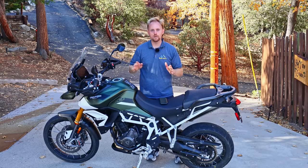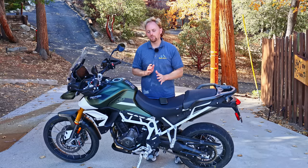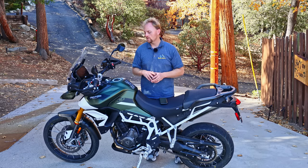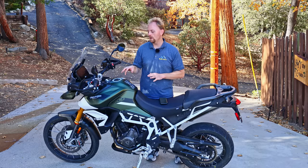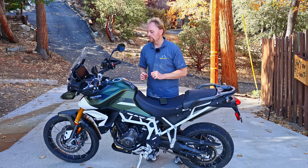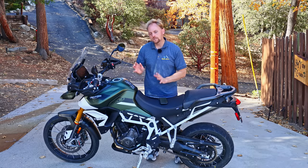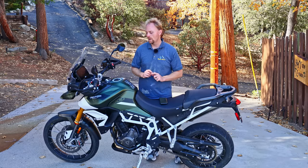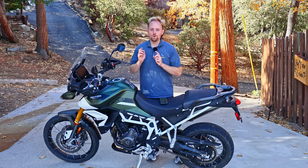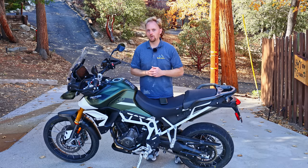So what I did was I set it up for the off-road. There's a dramatic difference, and this is why you need to read your manual and understand suspension basics. There's a dramatic difference in changing the preload settings and the other qualities of the suspension on this bike. So if you're a performance-oriented rider, just know that you really need to read the manual and set things up for how you're going to be riding, because it makes a dramatic difference in how this bike handles. But when it's set up well, it will carve the twisties with the best of them. And when it's set up for off-road, it'll also be really good off-road.